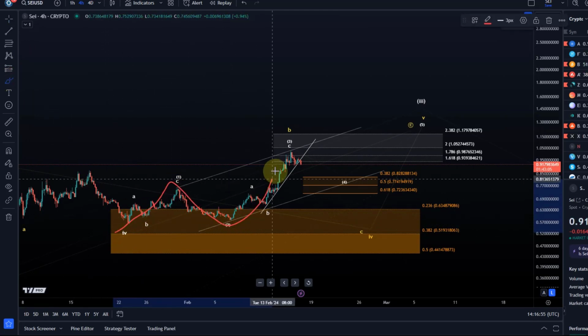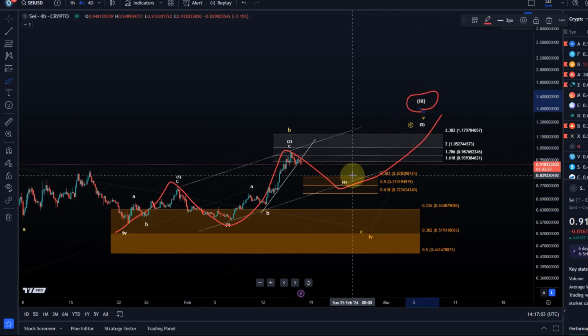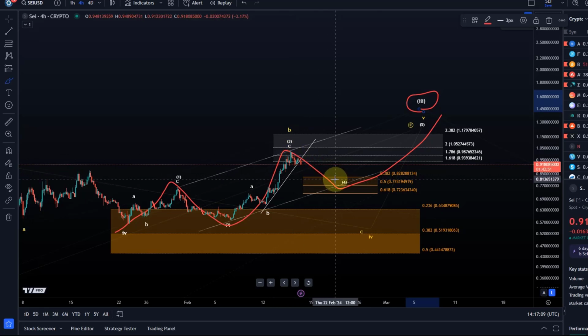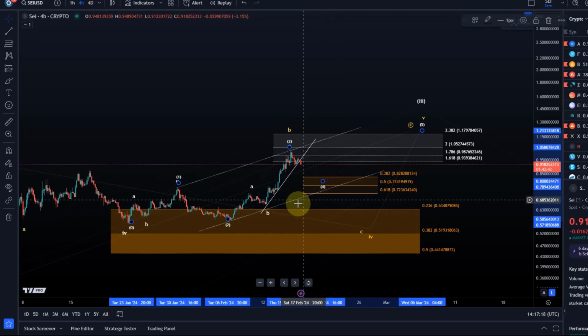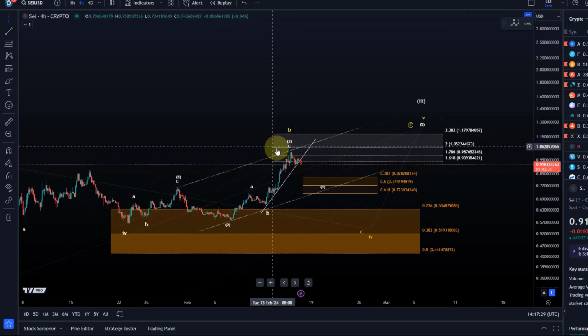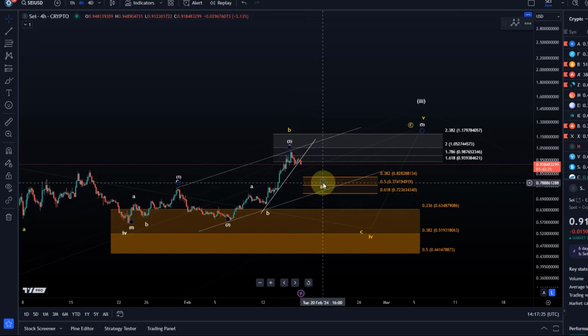1, 2, 3, 4, 5, which should complete a 5-wave pattern ideally in wave 5 of 3, and that the third wave was quite extended, and that a wave 4 is basically due. I mean, they were the main aspects, but that we cannot really, let's say, confirm the onset of wave 4 until we break below the trend line. Even that is not really a conclusive confirmation. However, the evidence adds up, and if you take that together with the fact that the third wave was quite extended, a fourth wave is due. So I'm watching for the fourth wave now.